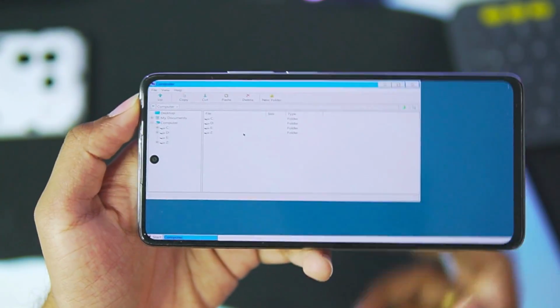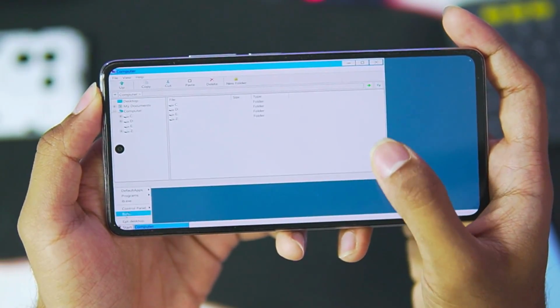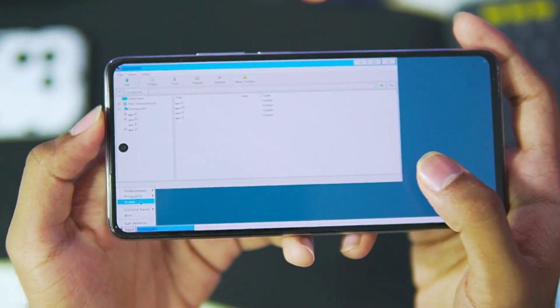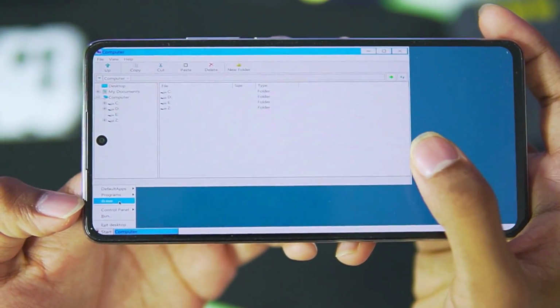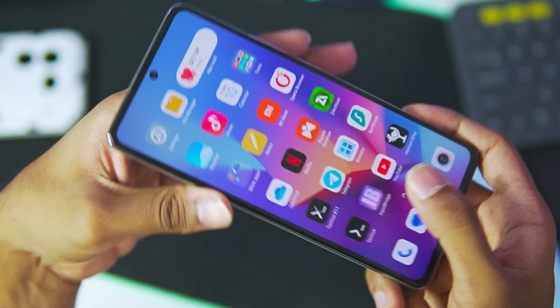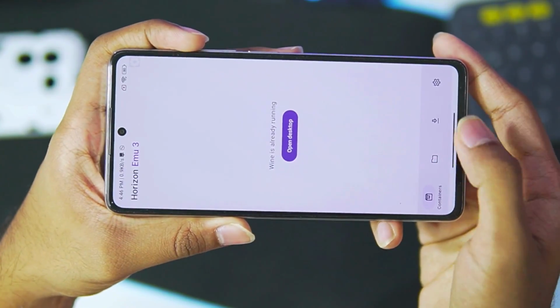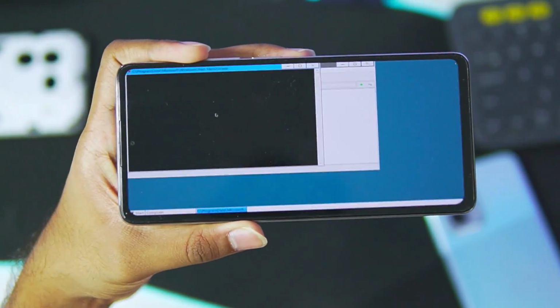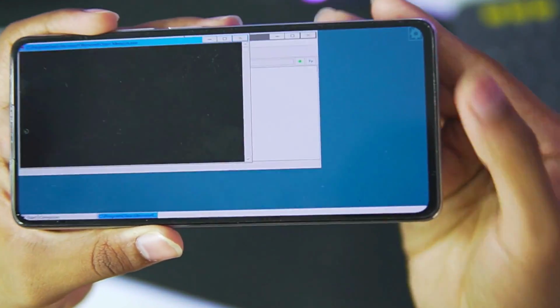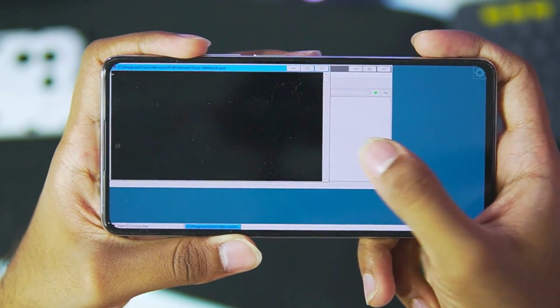So that's pretty cool. Now if you want to enable touch controls, then you just have to go to the starts directory and afterwards tap on the input bridge option that you see in the bottom. So I'll just go ahead and tap on it. Afterwards, it will automatically initialize input bridge. You'll need to open the input bridge app first from your Android device. And let's go back to Horizon Emu, tap on open desktop, and there we go. At the right side, you will be able to see that on-screen touch controls have now been enabled.